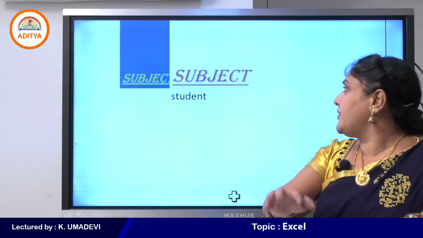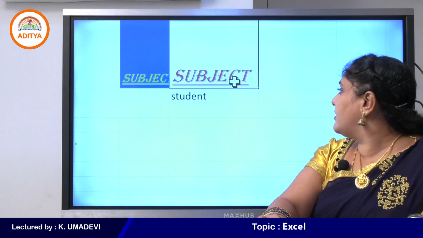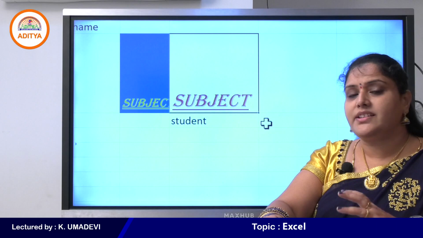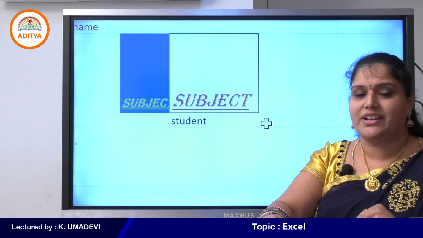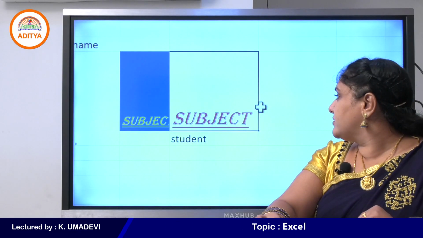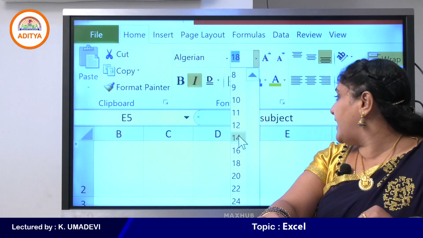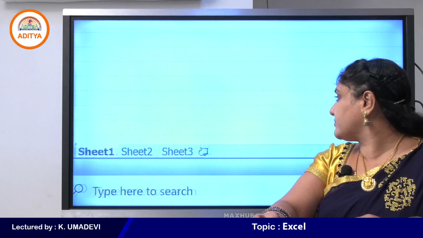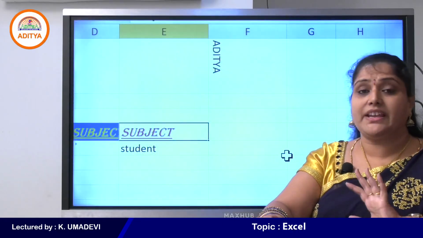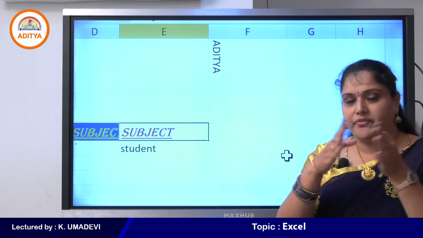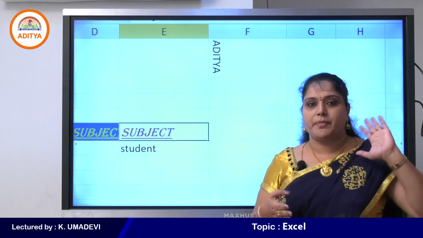Yes. See, if you want to adjust in a single line, simply you can decrease the size of the text. Okay, you can go to font size and decrease the size of the text. Or else if you want the same size, simply go to wrap text, or you can adjust the column width by using the mouse or by using the command.